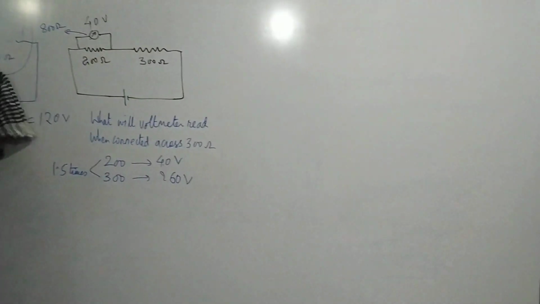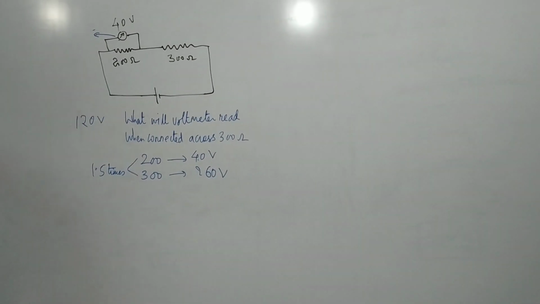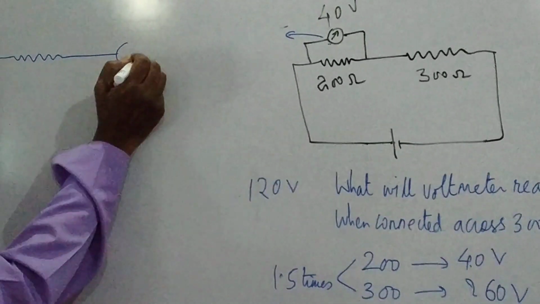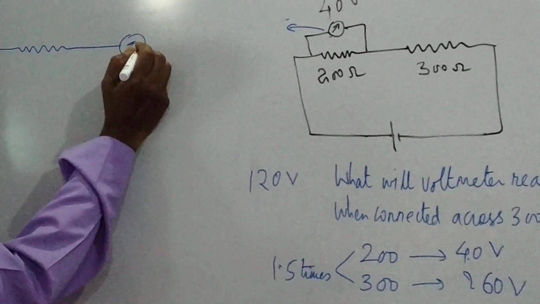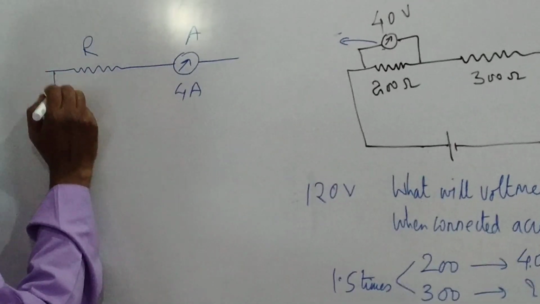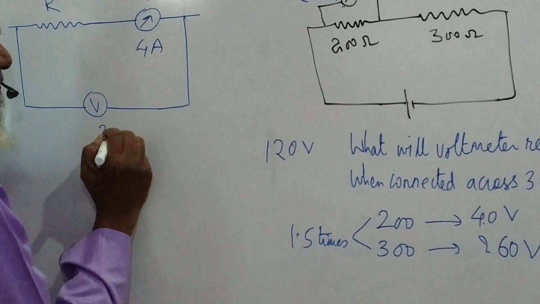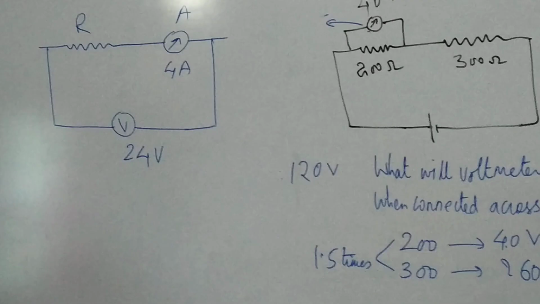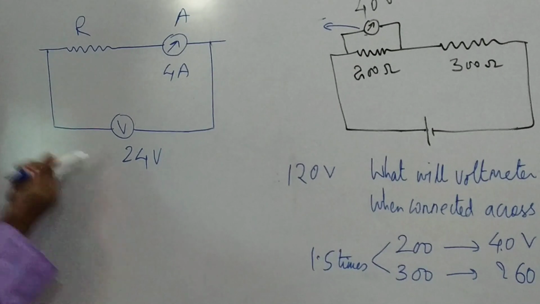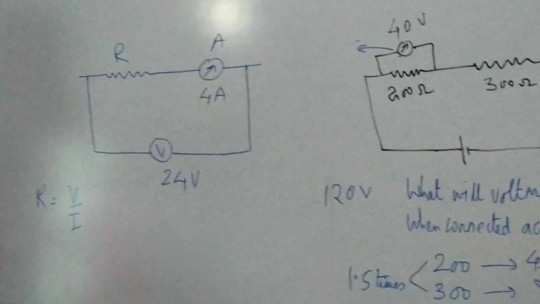Now what one type of question is commonly asked is that resistance and then you have an ammeter and this ammeter reads 4 ampere, resistance is R, and here there is a voltmeter. A voltmeter reads suppose 24 volt. Now he is asking me what is the value of resistance. Now commonly what happens here is we think R is equal to V upon I. So 24 upon 4 should give me 6 ohm, but that's not the case here.